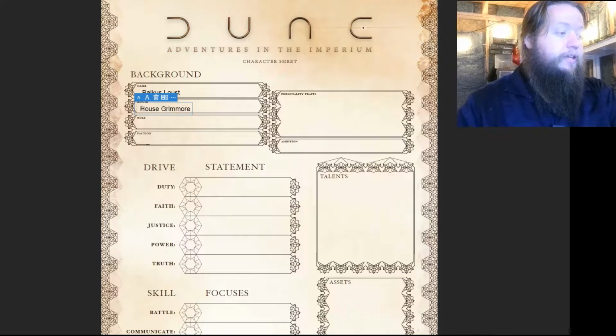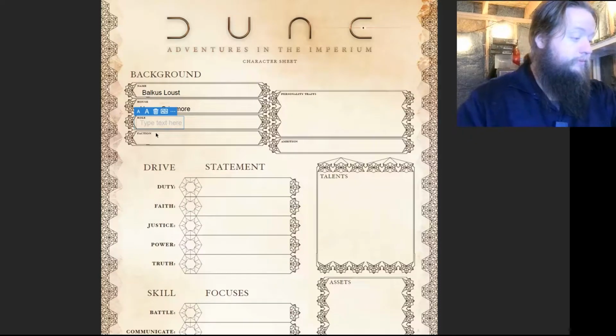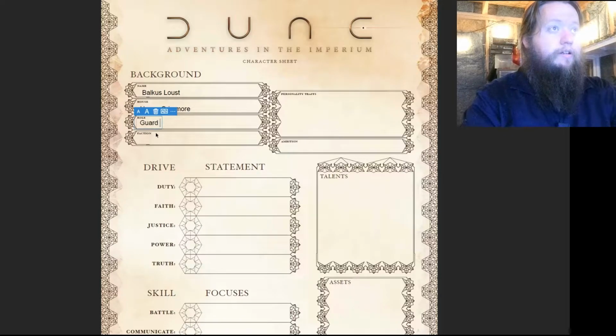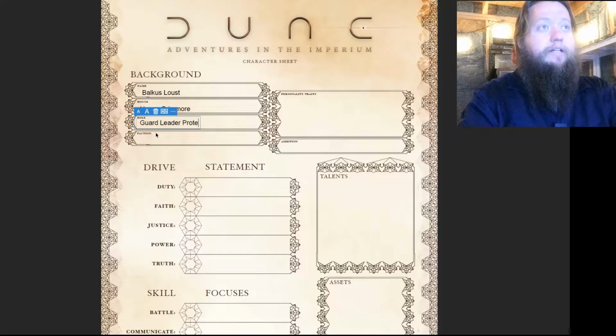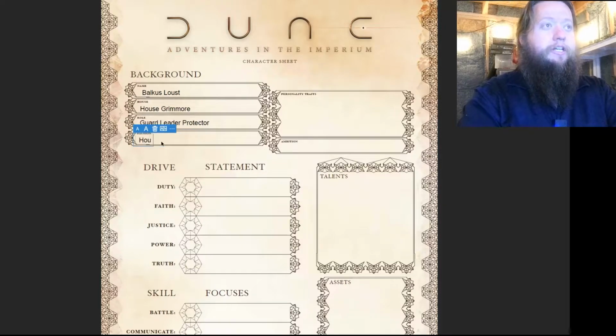Grimoire. He is a guard leader. So not the head of the guard, but, you know, kind of a sergeant level. And protector is the little archetype he falls under. And then his faction is House Guard.